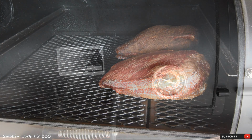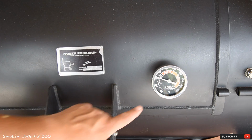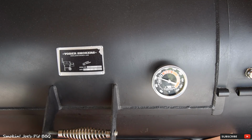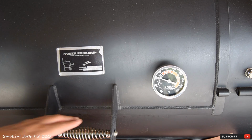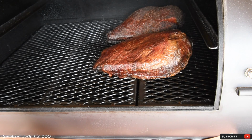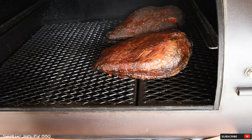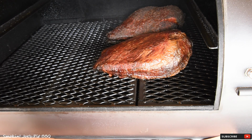Stay tuned. All right, so it's been 5 hours now, and my pit is running at 250 on the top gauge. It did come down to about 215 on the bottom gauge, but I just dropped another split of wood. Let's take a look at our brisket. Wow, that is really interesting. So there is no bark on this brisket. It just has a nice, dark, rich color, kind of a beefy color, if you will.